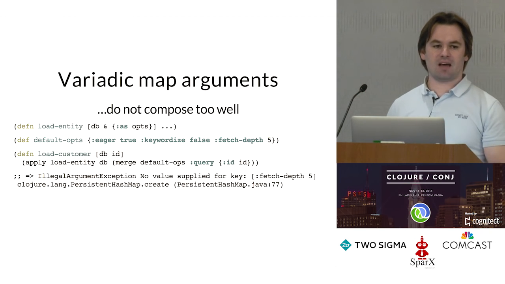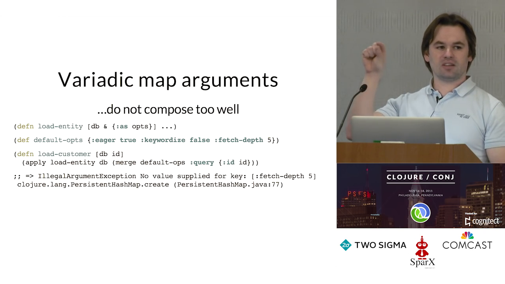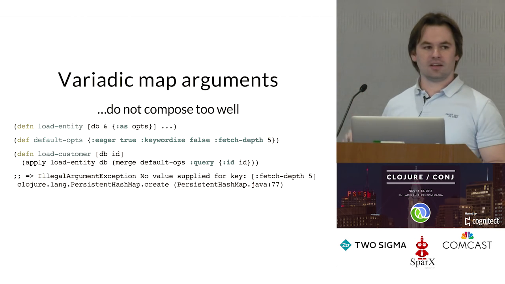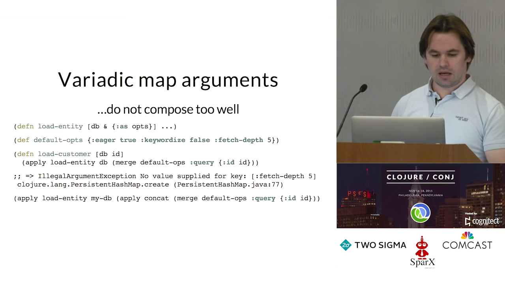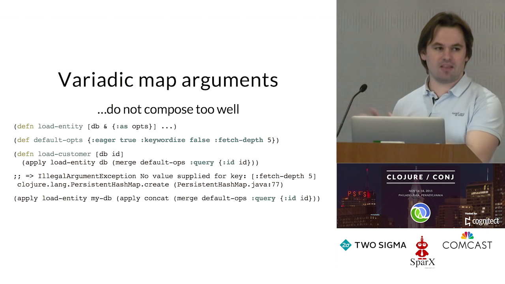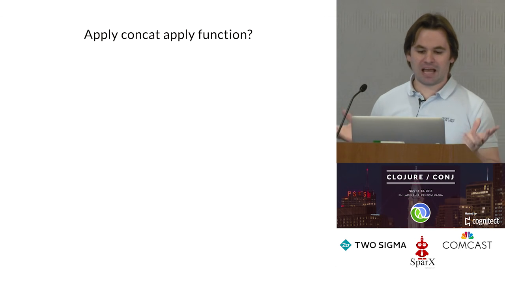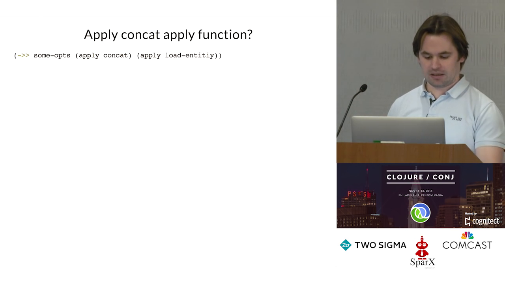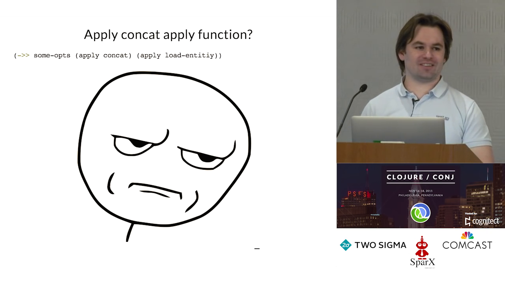And when you apply a map, it will be converted into a sequence, and the sequence will not be a list like keyword, value, but a list of vectors containing the keyword and the value, and another vector containing another keyword and another value. You can actually work around that, but it doesn't look too nice. So you have apply load-entity, whatever it might be, apply concat, and then the merged value. You don't want to have your users do that. So apply concat, apply function, you can use the threading operator to do something like that, but really? I don't know if that's a very suggestive interface for the user. I don't think so.